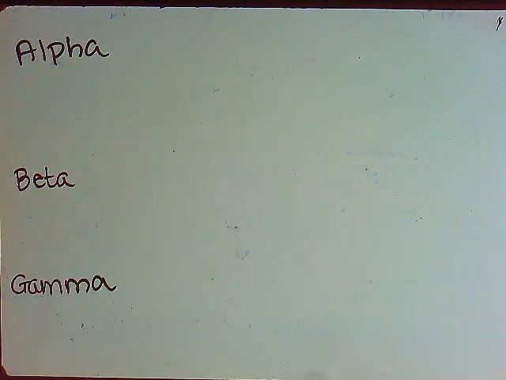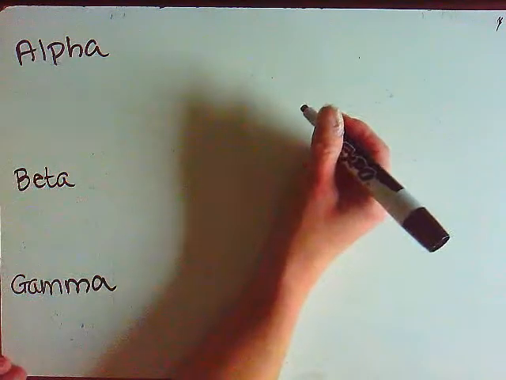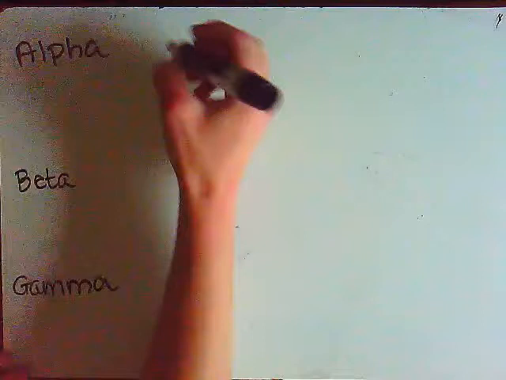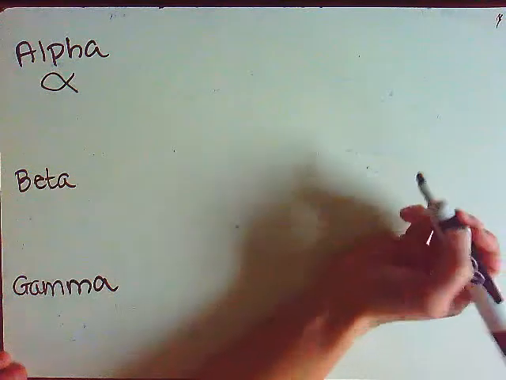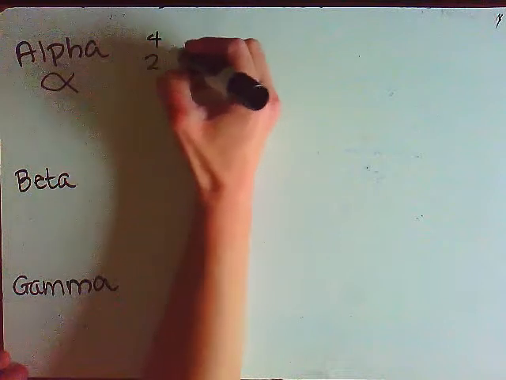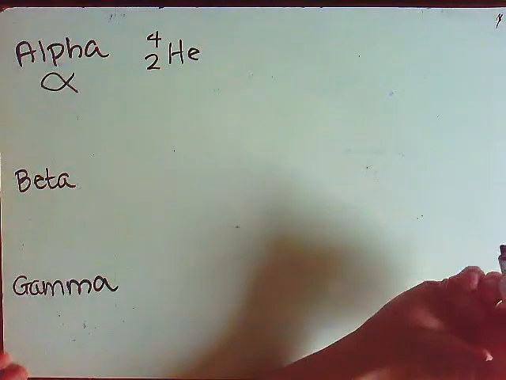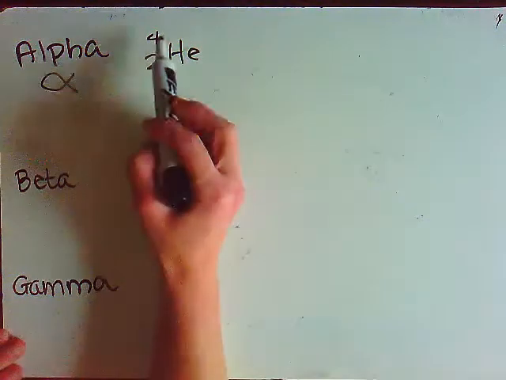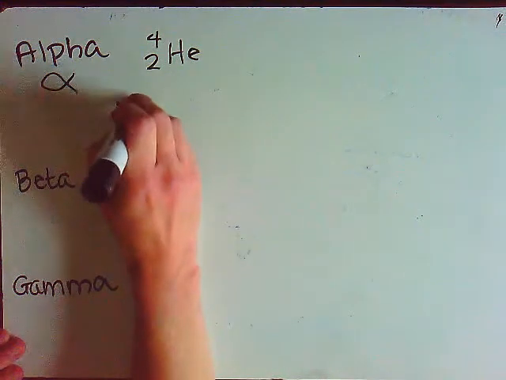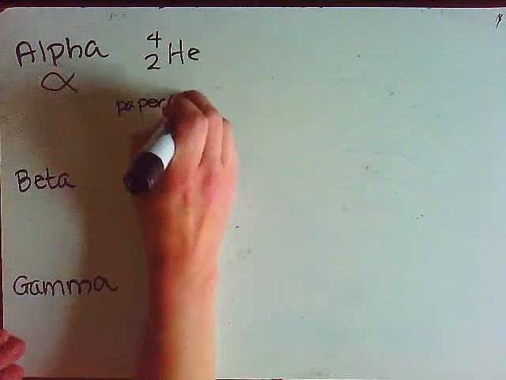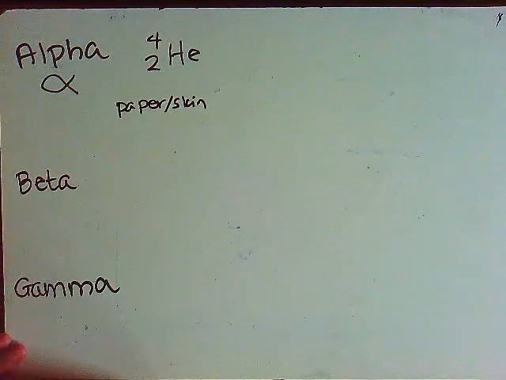You asked me three questions, and the first one I'm going to look at is the alpha, beta, and gamma particles. These are all radioactive particles, so it's going to have something to do with nuclear chemistry. Your alpha particles have the Greek symbol that looks just like a fish, and they're always going to show up in a nuclear reaction as a helium isotope. They are the heaviest particles because they have 4 particles in their nucleus, which means they can be stopped by paper, or in our case, our skin, which is why a lot of times you don't hear much about alpha particles because they're so heavy they can't pass through our skin and therefore don't do any damage to us.